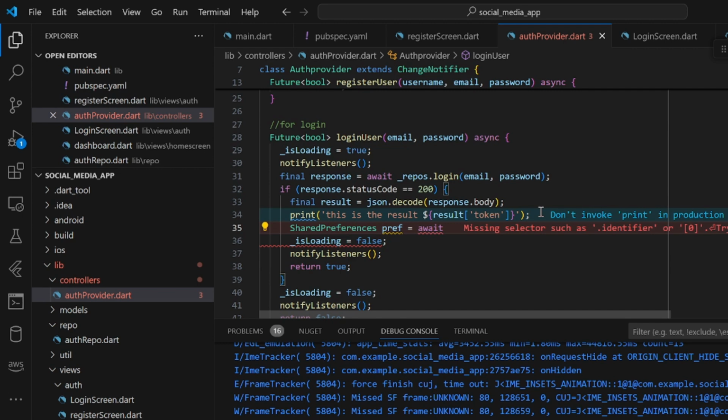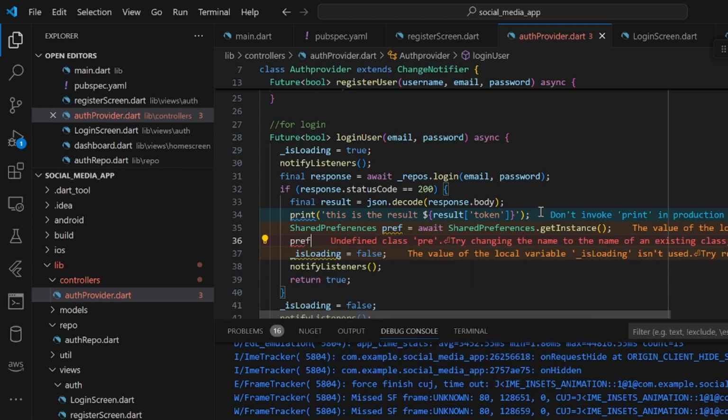How do I save in shared preferences again? Sorry, I've totally forgotten how. Okay, SharedPreferences dot getInstance. I'm right. So we can now say pref dot.